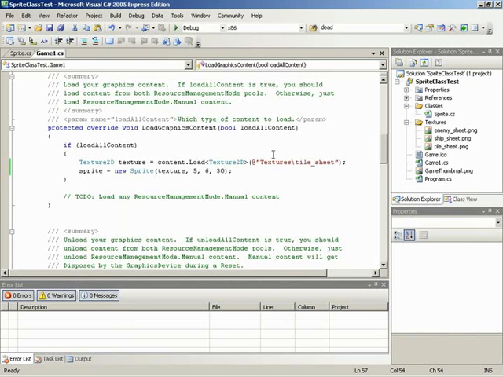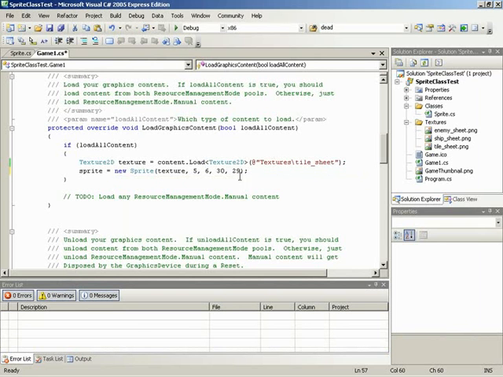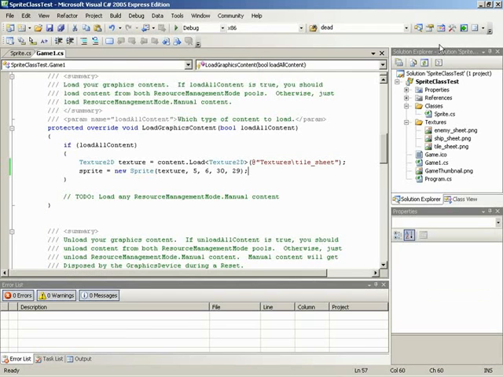So that's why we've given ourselves the ability to specify that if we want. We know that there are in fact 29 frames, not 30. So if we specify 29 and rerun, now the animation loops properly and we don't see that flicker of the invalid or empty tile. Very nice. So that has verified that our sprite is in fact working. All the frames are advancing properly. So let's play around with those other graphics.